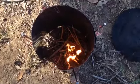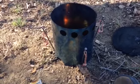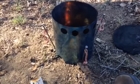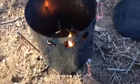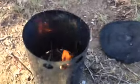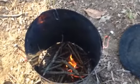Just started with a little cutting ball. Homemade titanium stove. This is a homemade stove. It's made from a sheet of titanium. I'll see if I can get it to light good. It's kind of slow.